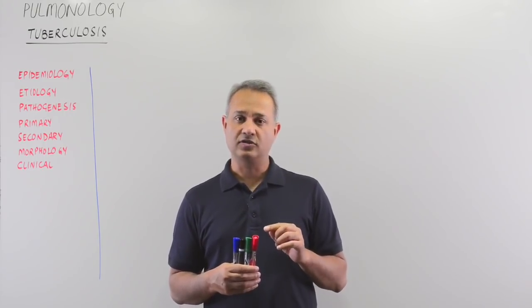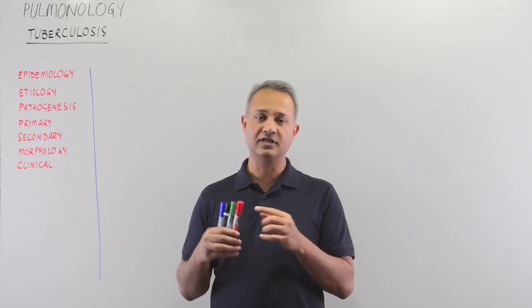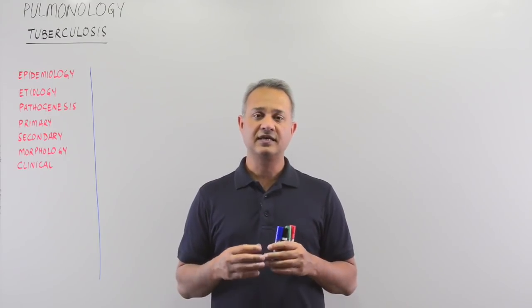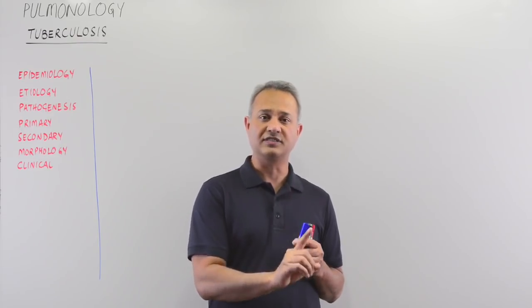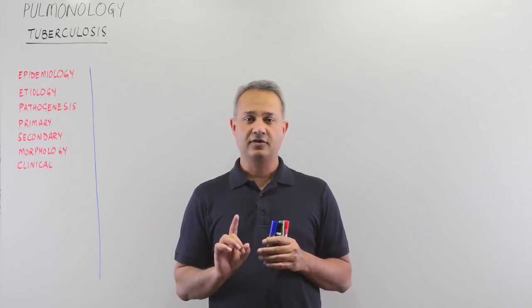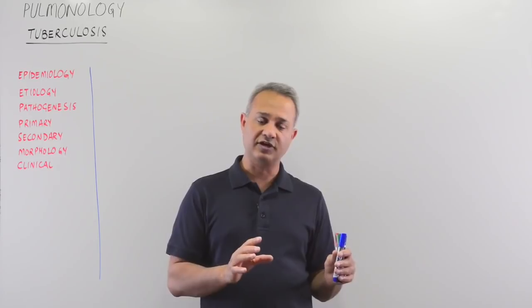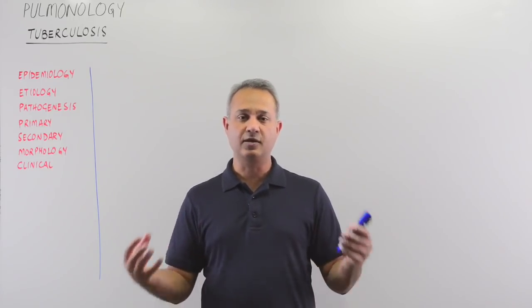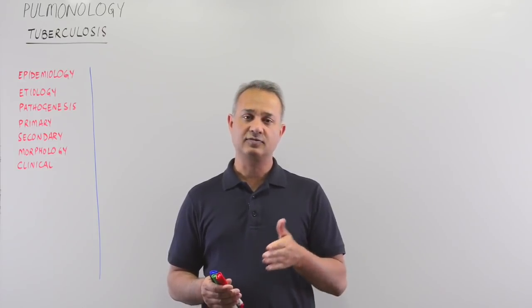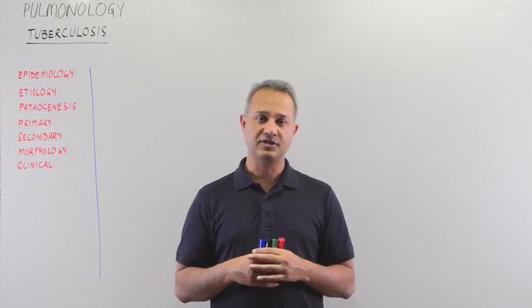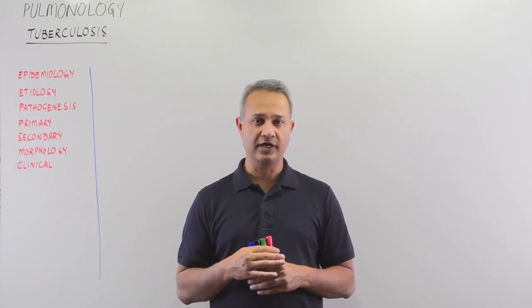These are the unfortunate people who are more affected by tuberculosis. This is also why this pathogen is said to be the single most common pathogen that can cause death by itself. It doesn't have to be a superinfection on something. It doesn't have to be combined with other pathogens. Just the TB pathogen itself is responsible for 6% of the total deaths worldwide per year.